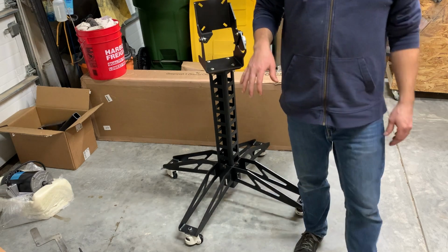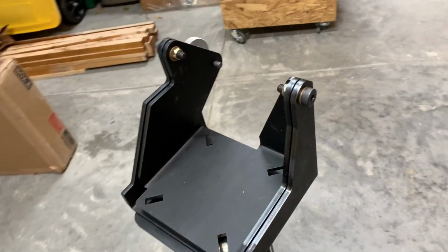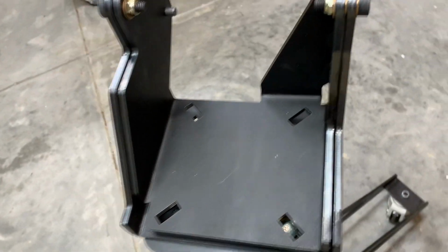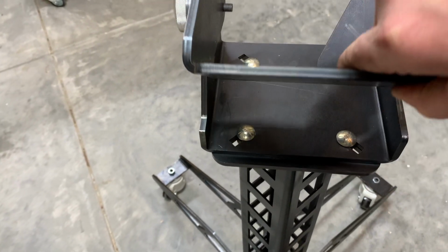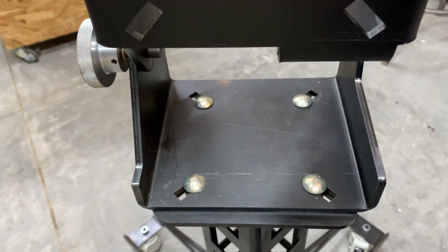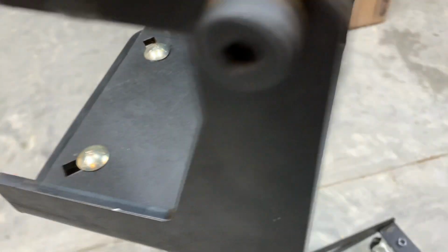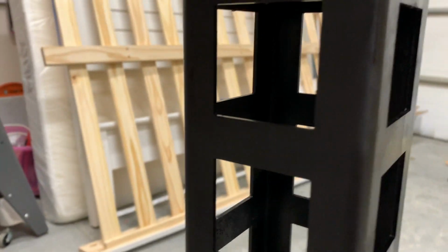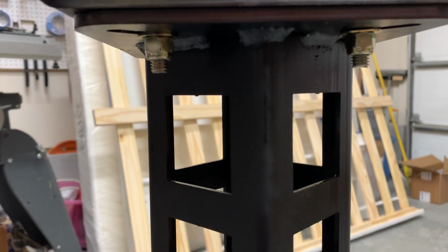You're gonna have to grab a wrench and I will torque all that stuff down. All right, so this is the swivel. So if I tilt it up, it's at 90 degrees, got the bolts in. So those are tightened down now.